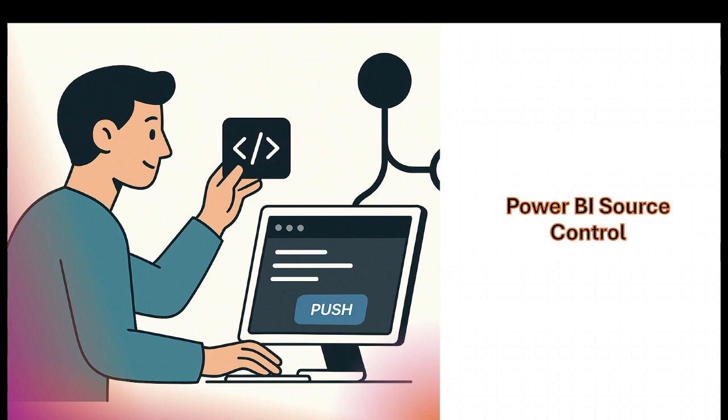Source control is a principle which applies to modern application and software development. The concept is that we are able to track changes to our code and data products over time, and we're able to maintain a strong version history in a collaborative environment.